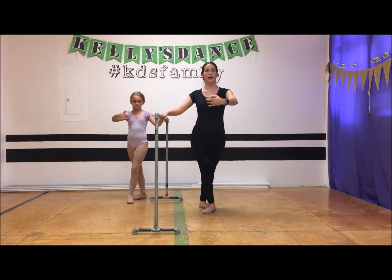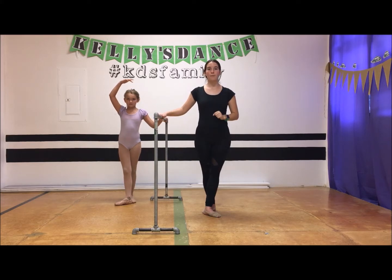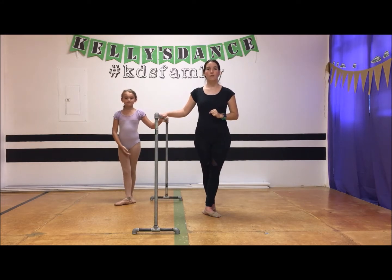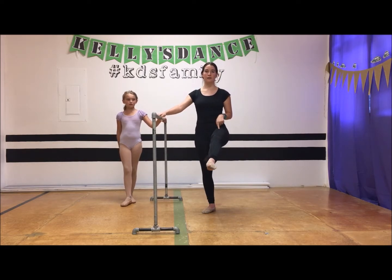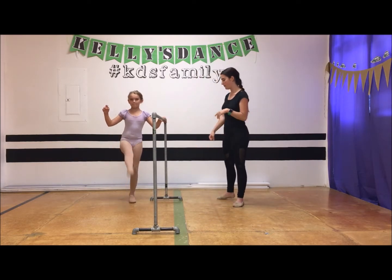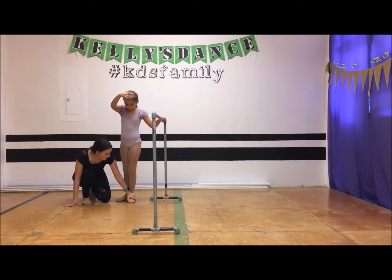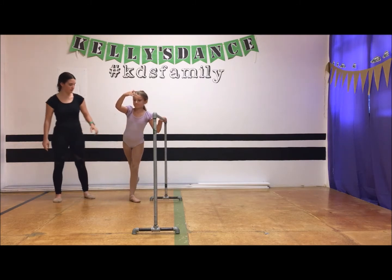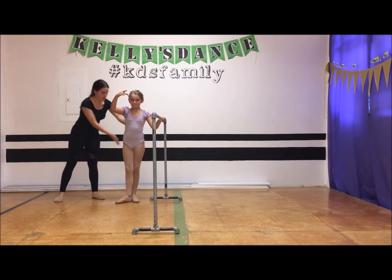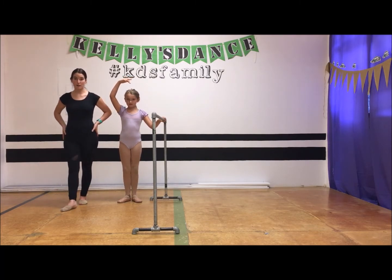Arm in first, bring it back around — battement arrondi — and fifth. The difference between a battement arrondi and a rond de jambe en l'air is that the battement is above hip height, while the rond de jambe en l'air is lower. The battement is higher. Braylon, please show us a battement arrondi, making sure your legs are turned out the entire time. Again, make sure you're traveling through this hip and that it stays down when you transition from the back to the front — you don't want your hip up in the air, you want it down, seated in your hip.